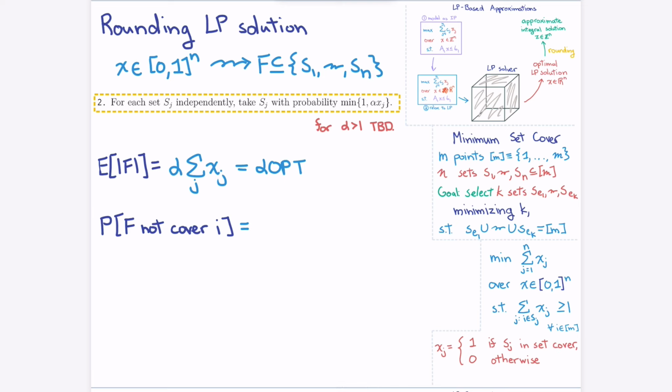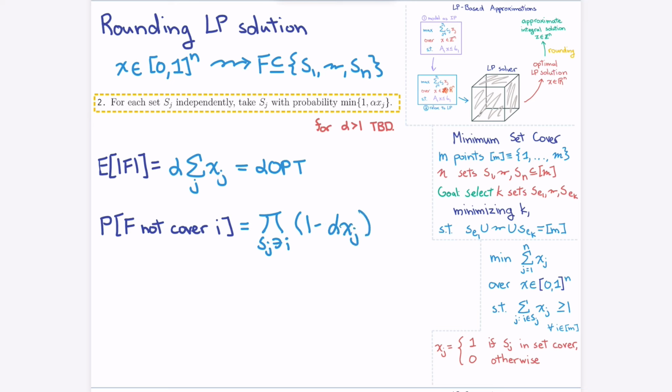Maybe this part is a little bit more interesting. Let's look at the probability that our set cover does not cover a particular point i. Now, if any of those sets that cover i has alpha times xj equal to 1 or bigger than 1, then you'll just take it, right? So you're only interested in the case where all those values are less than 1. In that case, we'll take the same first step as before. We'll take the product over all sets Sj that contain the point i, of 1 minus alpha xj this time.